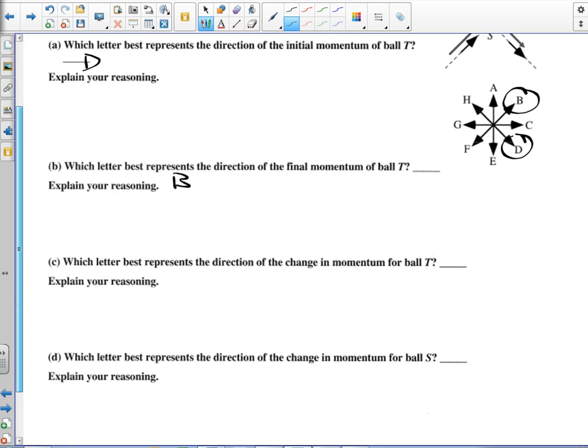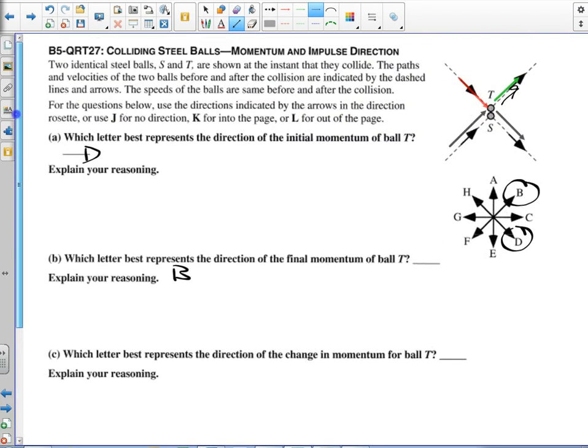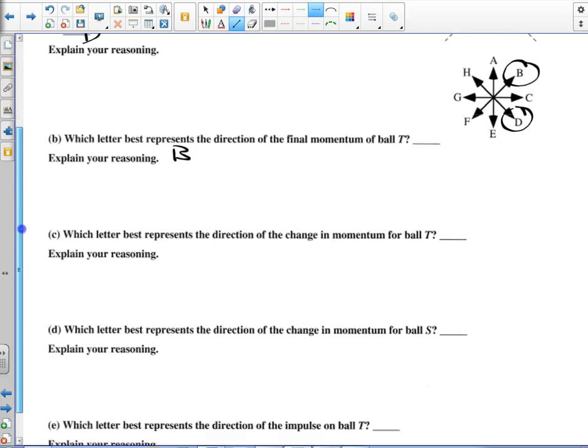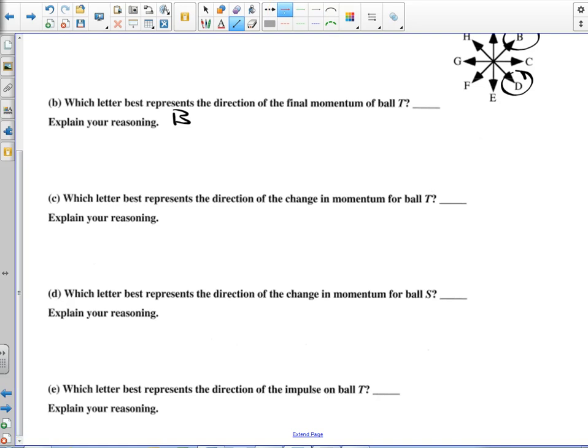Which letter represents the change in momentum for ball T? So, let's just double check. First of all, it comes out, speeds of the ball is the same. So they have the same magnitude of momentum, but the directions are going to be different. So for ball T, for example, its initial momentum was, say, like this, and its final was like this, but I'm not going to put it like that, same magnitude. To figure out the change in momentum, if you recall a couple of slides ago, I'm going to put them so that their tails are like that. And notice, granted, I think I drew this one a little better. Boom. Notice that the change in momentum turns out to be vertical. Interesting.